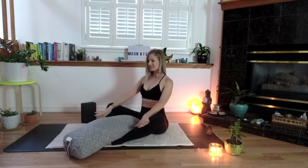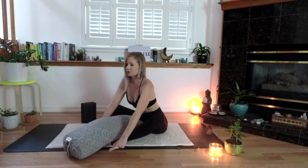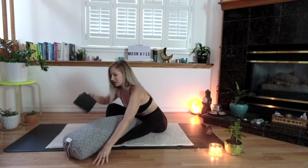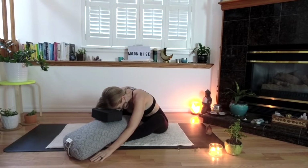So we're going to find just a little bit of length in through our spine. Take an inhale breath. And then on your exhale, slowly walk it forward. I love to take a little sway side to side here and allow yourself to eventually find a space that's not pushing your stretch too much, but you notice the sensation in your body. Find that edge.